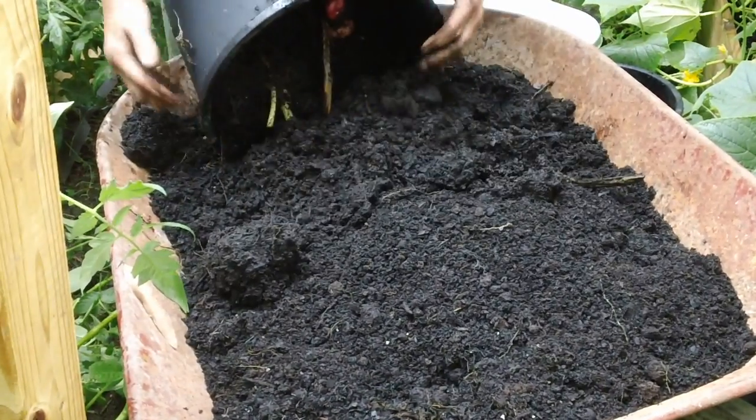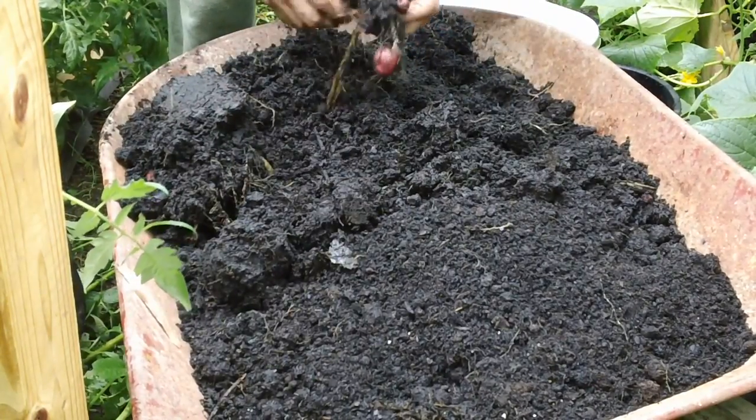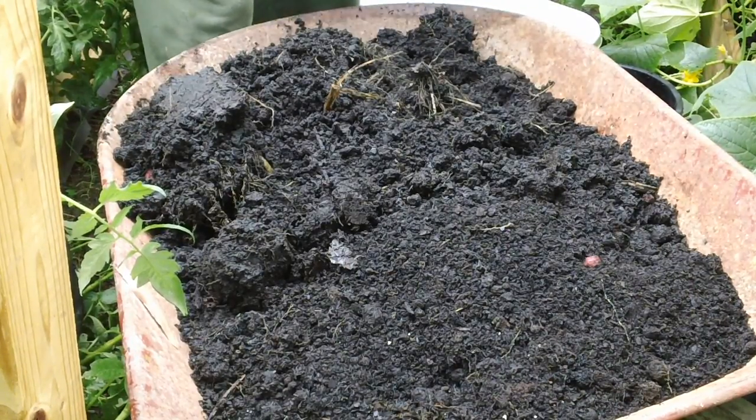What the heck is that? There's a worm down in there. Ooh, that's a good sign. That means bigger potatoes. Whoa. Look at this. We got a little tiny one. Did you want that little tiny one? No, thank you, hon. You don't want the tiny one? Okay.